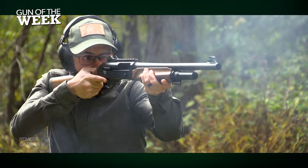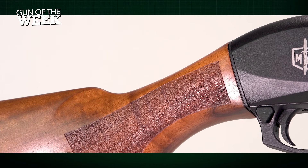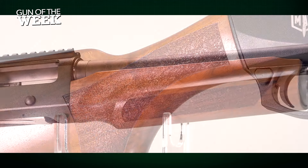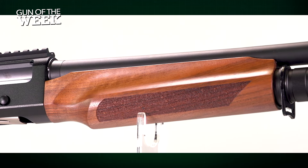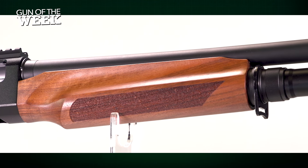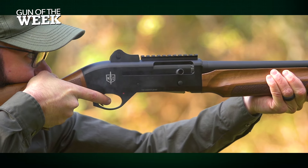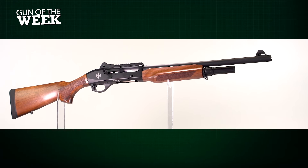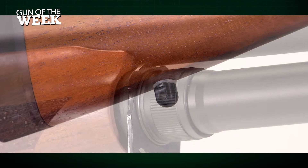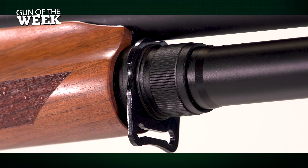The walnut stock provided with the MAC 2 Tactical Wood version comes from Turkey and has a few features worth noting. First is the pistol grip with panels of texturing on the left and right sides of the wrist area. The forend has similar texturing, and its overall shape is quite unique with angles and protrusions that our testers found help anchor the gun in position. You'll also get a rubber recoil pad on the buttstock, a rear sling stud, and a front sling point that swivels around the magazine tube at its midpoint.